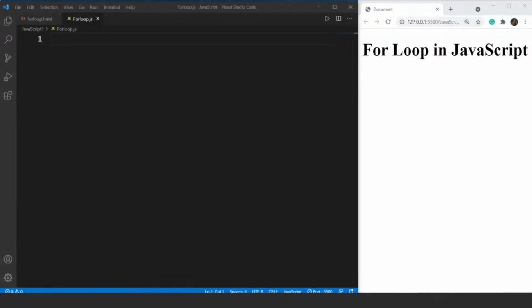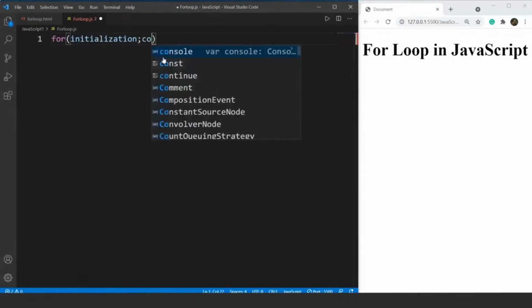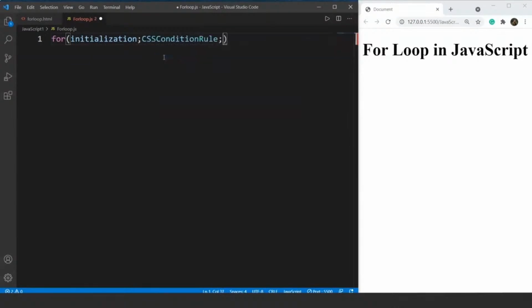Let's start with coding. First we write the for keyword, and then we have 3 different parts. We have the initialization, which is separated by a semicolon. Next up we have the condition, and finally we have the increment or decrement. So this is the syntax for loop. Next up we have the open and the closed curly braces for the body of for loop. We'll change these 3 values, as these are not the actual values, right? Our parameters for these 3 different parts of the loop are going to be different.